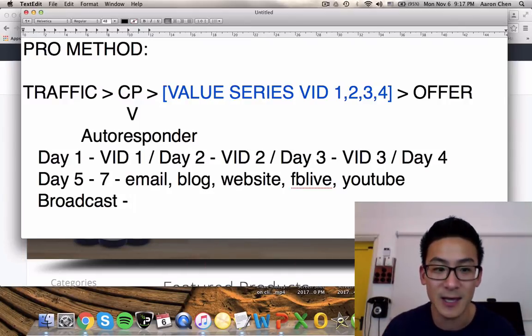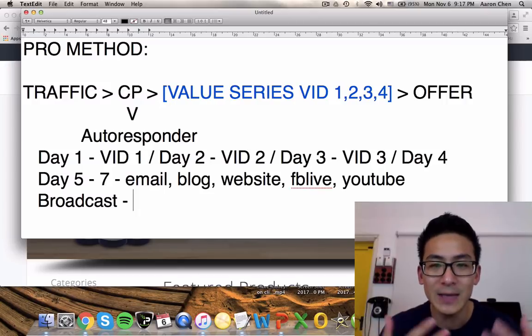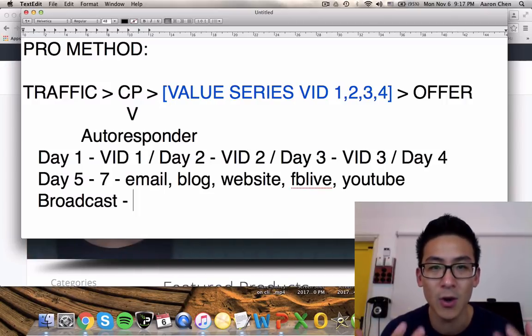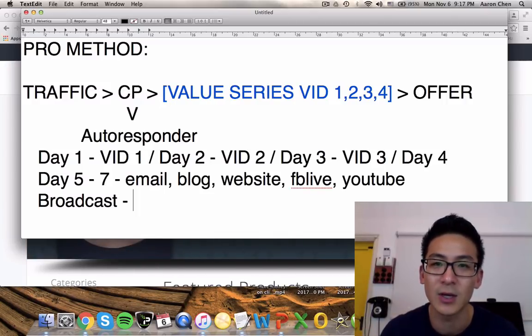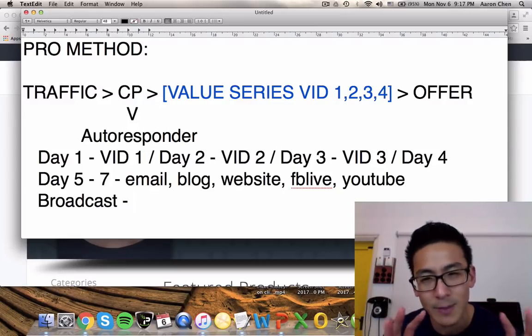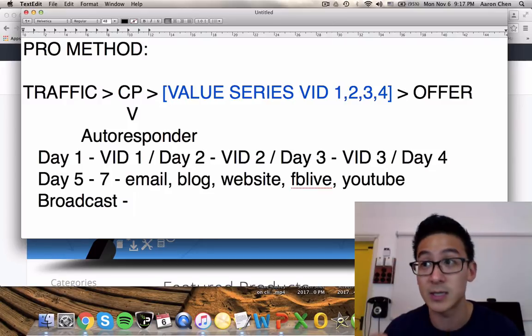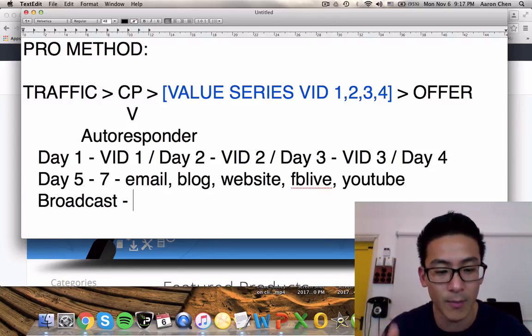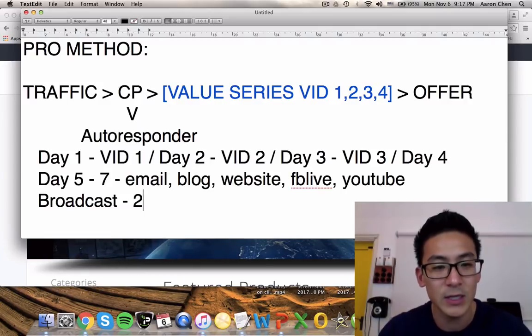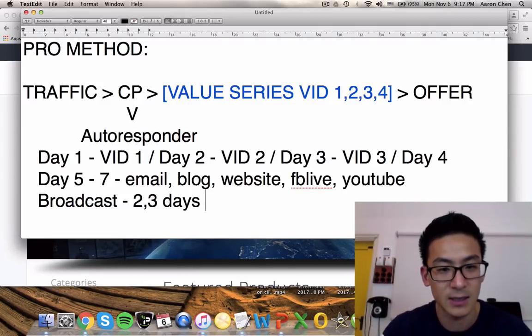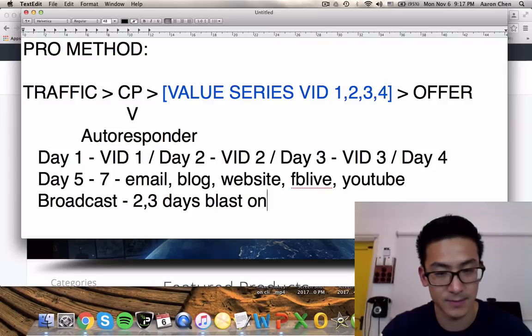Let alone 2 to 3 times a day, right? So what you want to do instead is you want to email them on a regular basis, but not so much that they're going to get pissed off with you, right? It's got to be a balance. It's got to be just enough that they'll remember who you are, because they're probably receiving other emails, but not so much that they're going to get annoyed, right? So I think the best is every 2 to 3 days, blast them once.